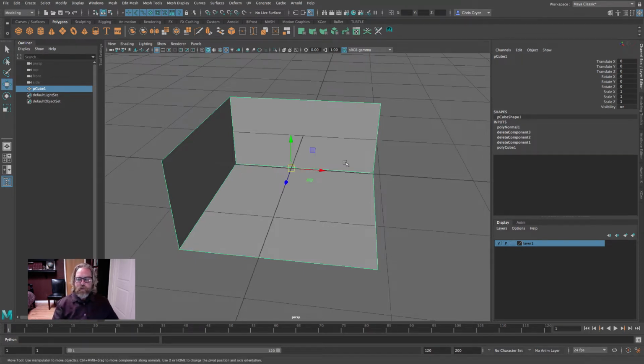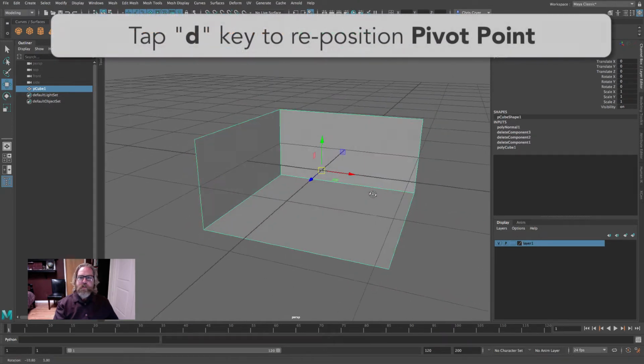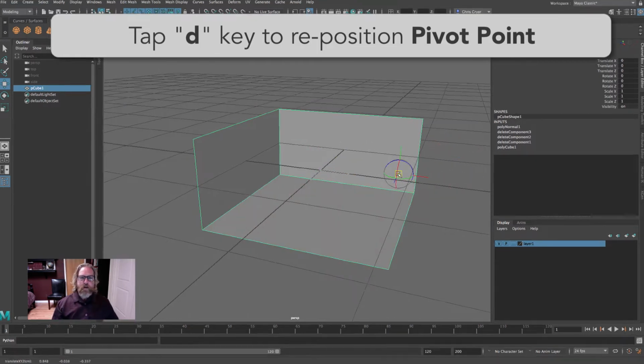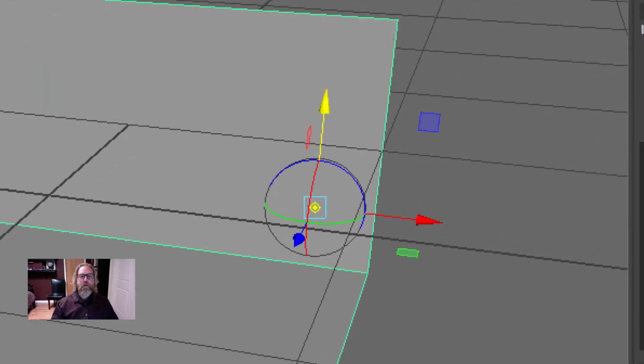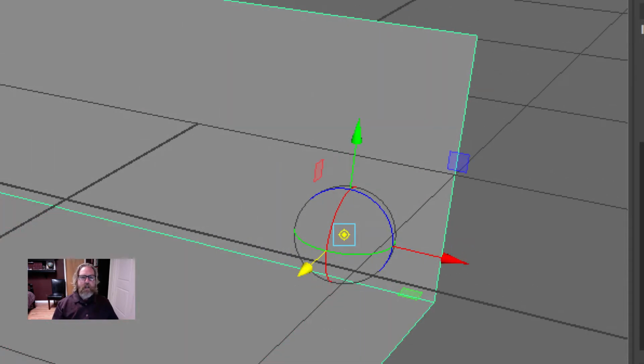So with my Move tool, you know that changing the pivot is tapping the D key. So there is pivot mode, tap it to get out, tap it to get in. And just a reminder, if you touch one of the arrows, now you're limited. So here I would be snapping only on the Y, here only on the X, and here only on the Z. So when we click it in the middle, we see all colors, which means we can snap in all directions or omnidirectional. We see green, red, and blue.